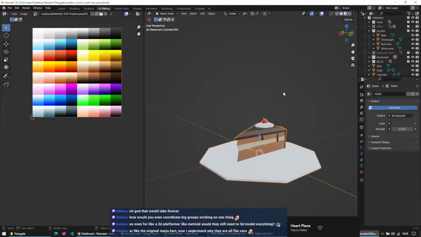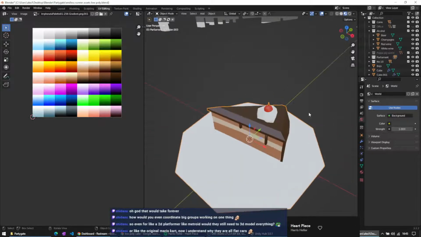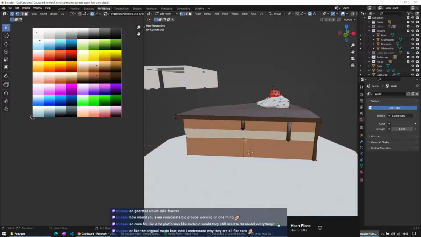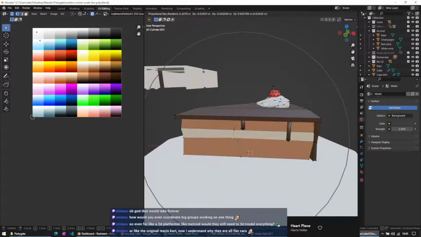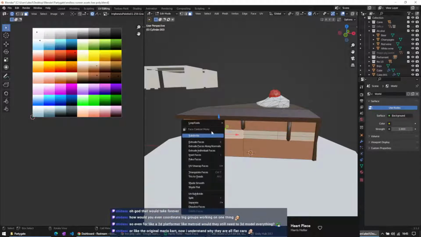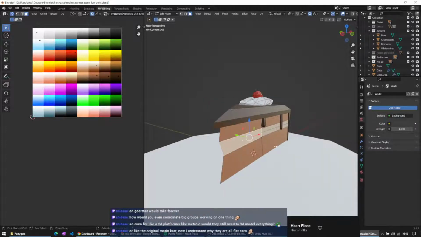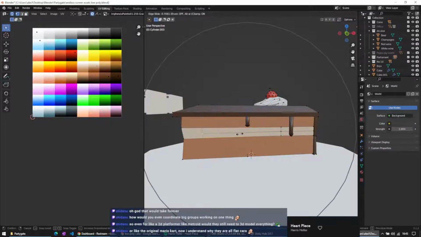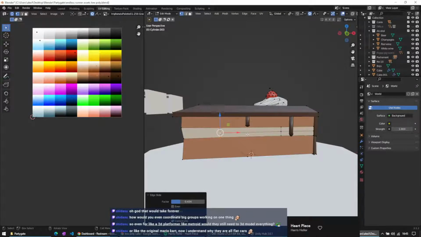How's that looking? I wonder if we do this. Subdivide face. Okay, I don't know why that's not subdividing that one, but this will do. And we'll take these three and move them this way, and we'll scale them.